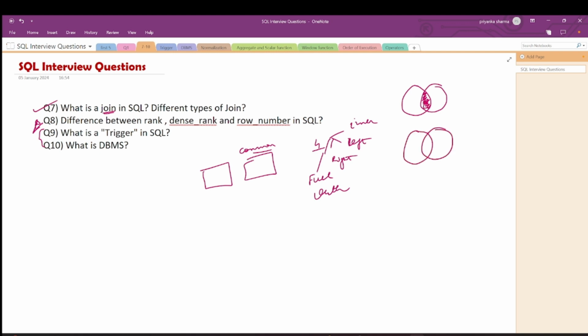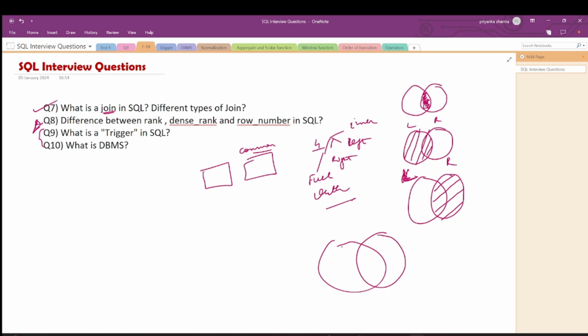Left join is nothing but the entire table on the left side, plus the common values in the right table. Okay, right? Then you've got right again. Don't confuse the left and right. I will position it only once. And the right join is the entire right table and the common values in the left table, right? And full outer join is nothing but the combination, the entire table, left and right. Okay, so these were the four types of joins.